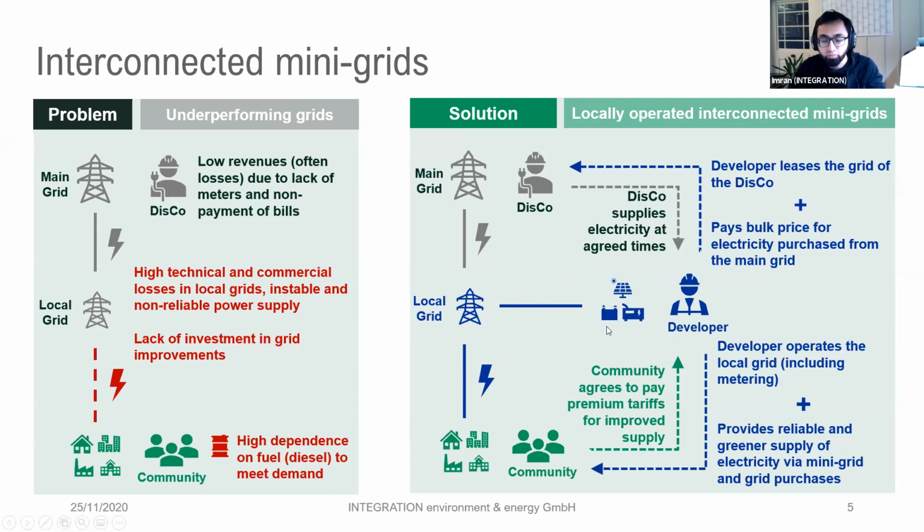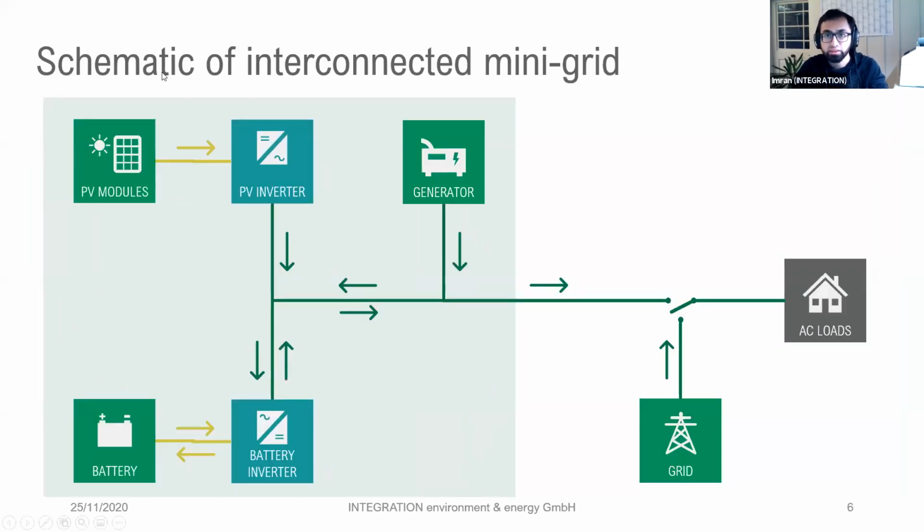There are different models how this can be regulated, and I think we are going to talk more about it in today's session as well. Just as a schematic of how such a system would work, you can see that these are the target customers eventually. At the moment, they are only receiving electricity from the grid. However, there is an option to build a mini grid. As you can see, you have a PV module, an inverter, a battery inverter, and then a generator. This would be a typical mini grid. But then you have an option to connect it to your connections, either to the mini grid, or the houses can be supplied electricity via the grid as well.